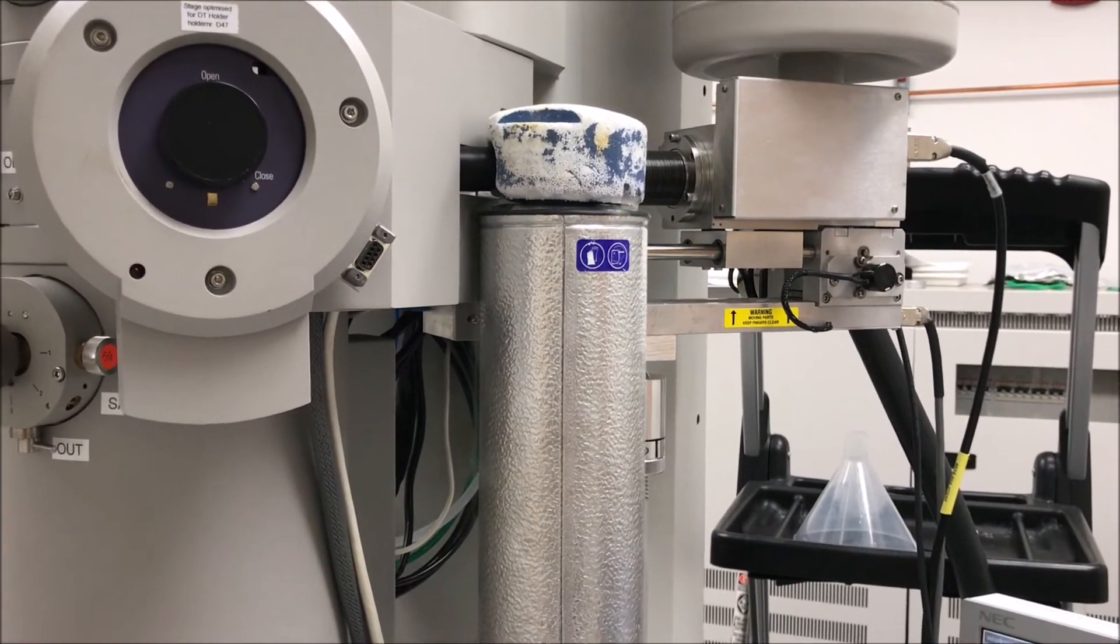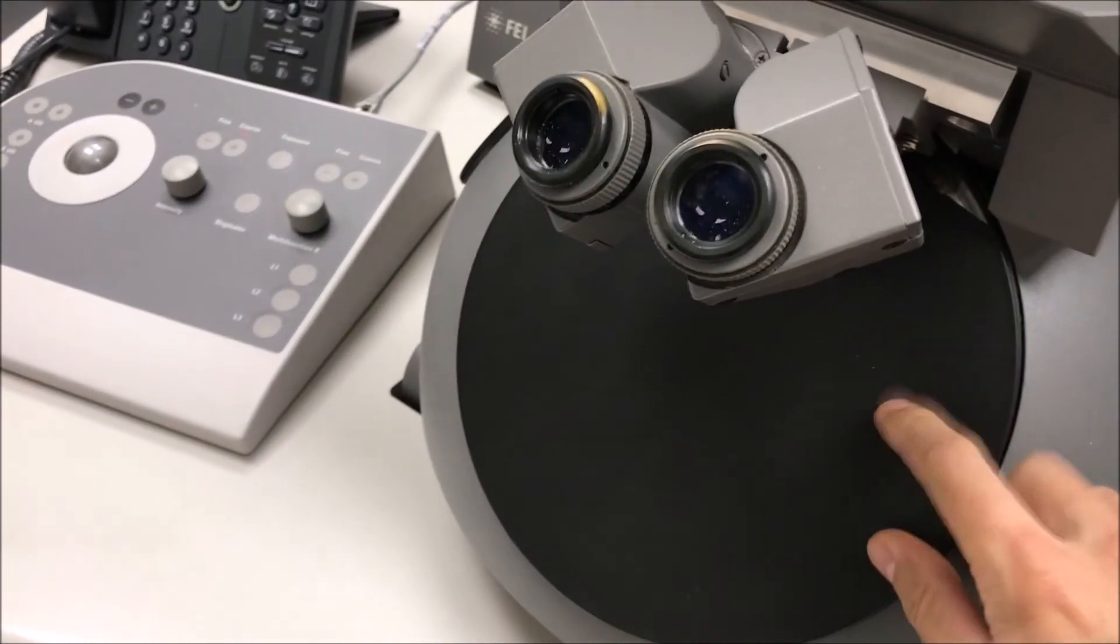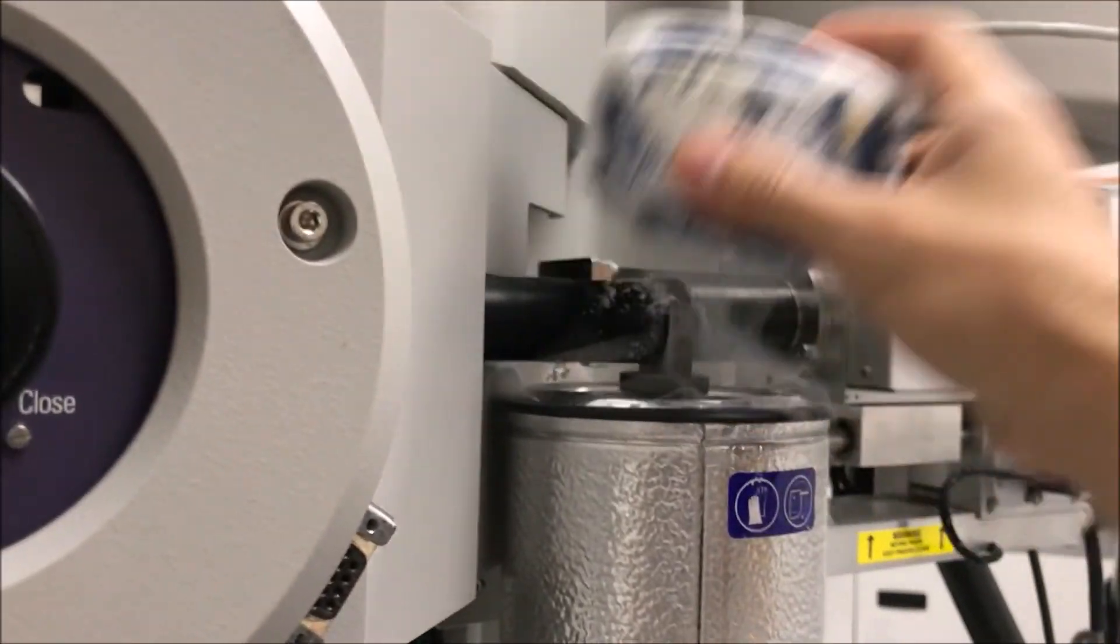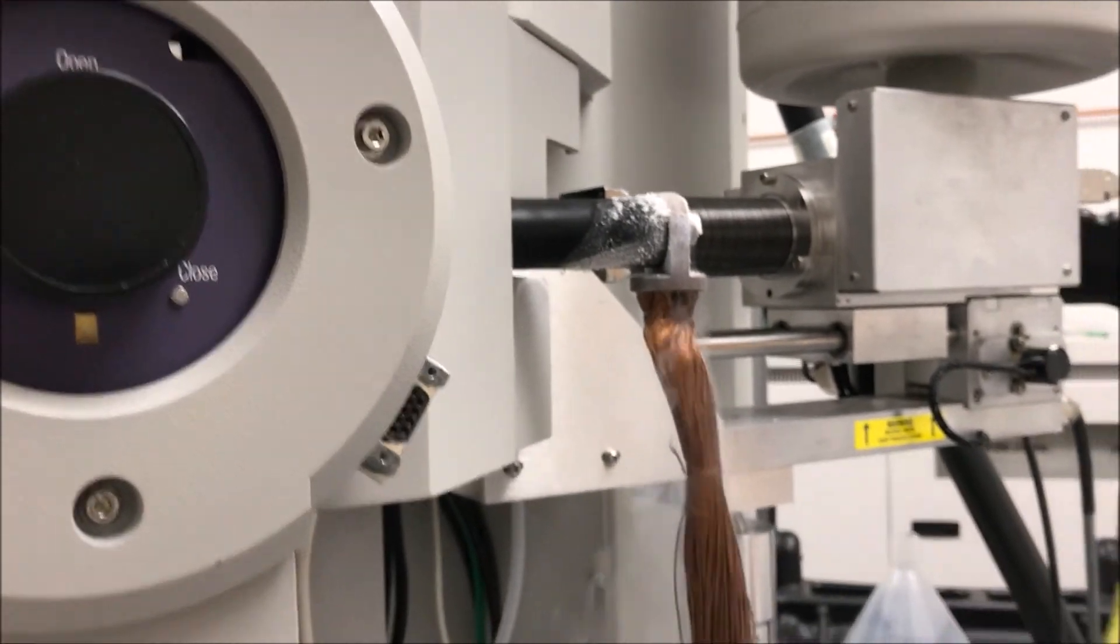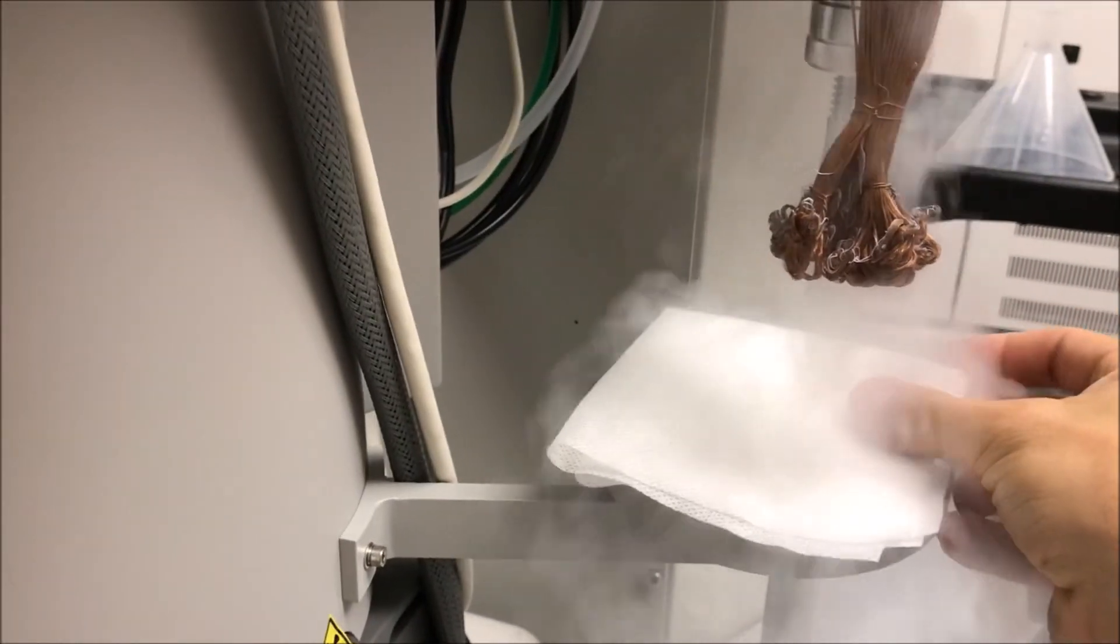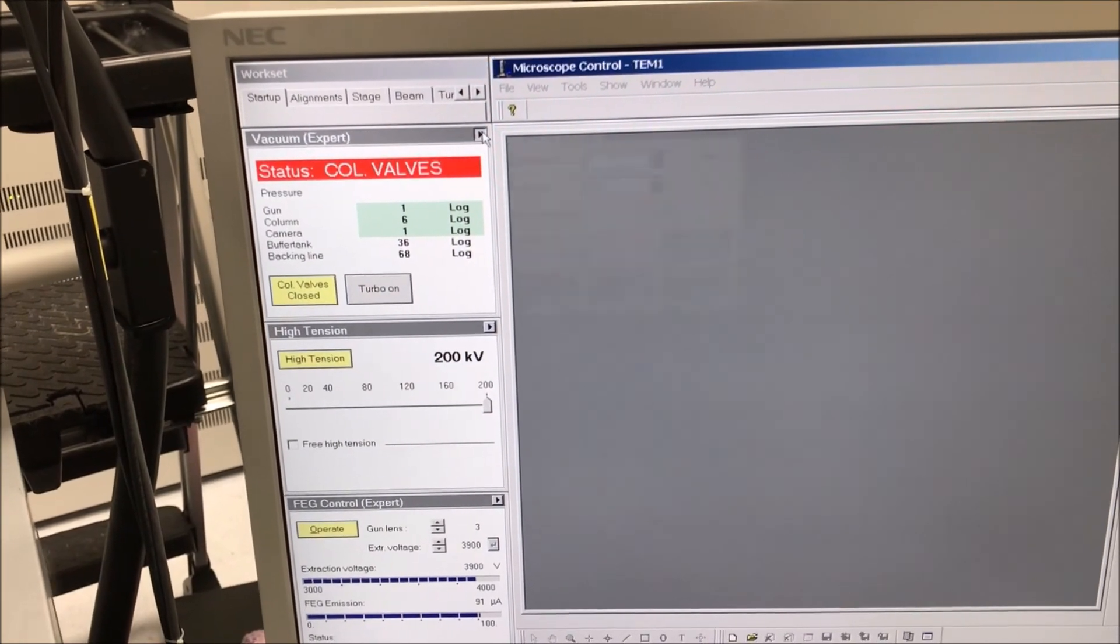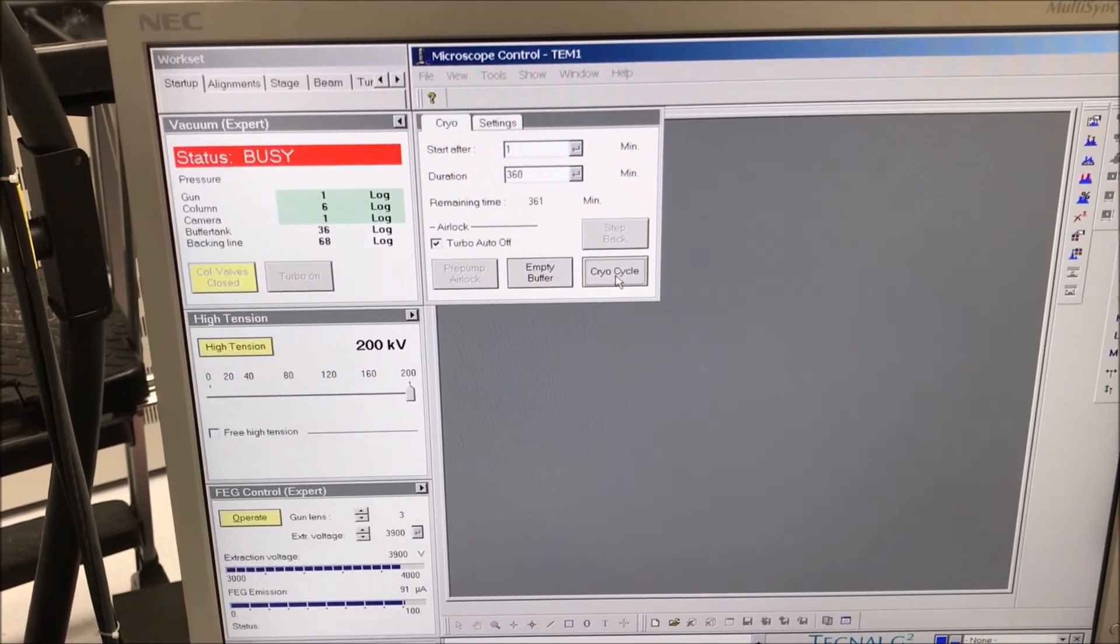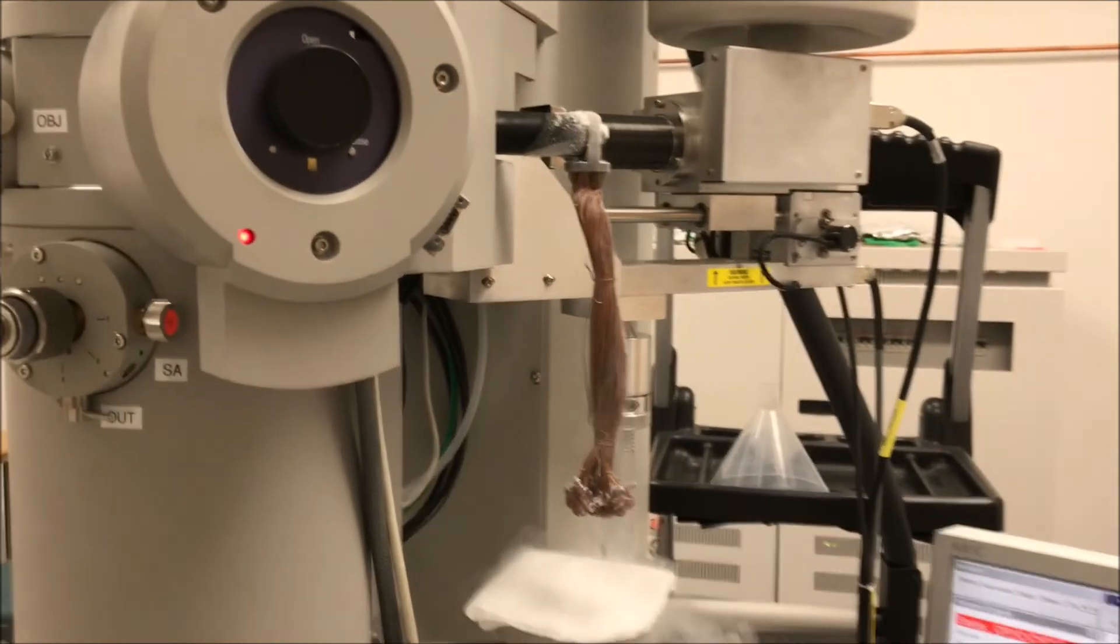To perform the cryocycle, make sure your viewing screen is covered to prevent any cracking from liquid nitrogen. Remove the foam cap and set it aside. Remove the canister and place something underneath the copper braids to catch condensation that will form and drop off. Then go to microscope control, select the status tab in the vacuum control panel, expand the flap, and there's a button that says cryocycle. Select that and that's basically it.